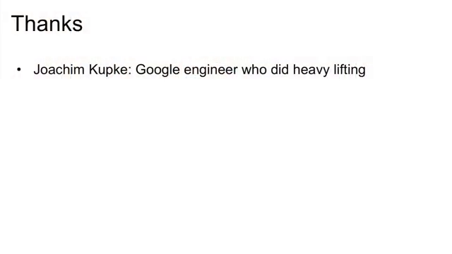I just really wanted to send a shout out to Joachim, who's the Google engineer who really did all the implementation, all the heavy lifting on this, made sure that it worked very nicely within the 301 and thought about all the corner cases. So for example, someone said, well, what if I have a canonical and I point to myself? Does that work? Yep, that works fine. What if I have a canonical and my href is empty? Well, it turns out that parses as an error, which turns out to point to itself. So all this stuff still works because Joachim did a really good design, but again, try to make sure that it's all absolute URLs and everything's specified well.